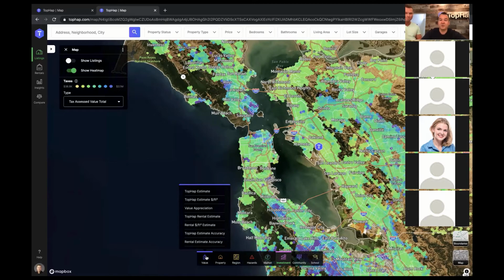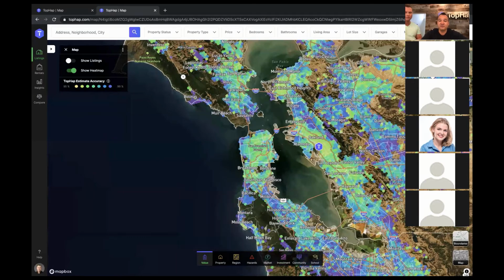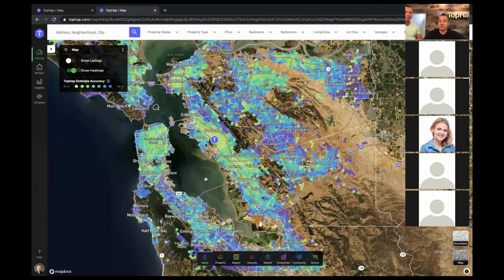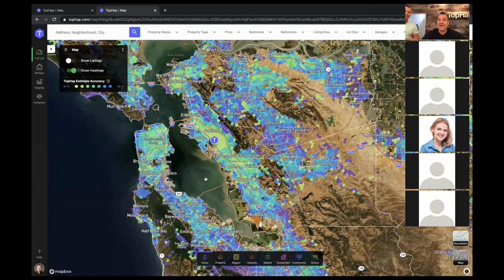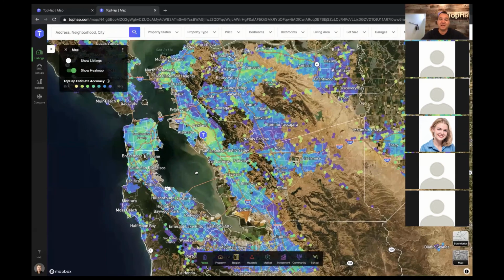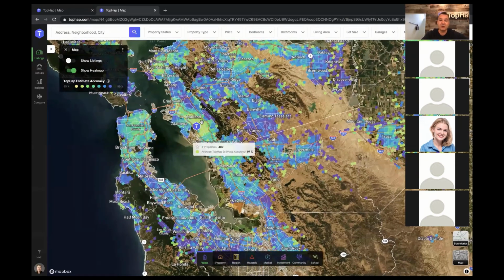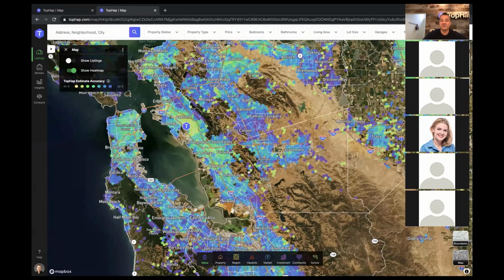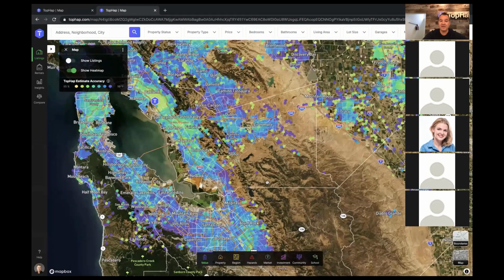And the other thing is we have our accuracy layer. We have the TopHap estimate accuracy layer and the TopHap rental estimate accuracy layer. Estimate accuracy is not the same everywhere. So we show you the same data that we use for testing our estimates and actually predicting what the accuracy is, which is looking at and back testing all the past sold properties. What was the estimate? What was it sold for? And what are the ranges? And you can see different areas have different characteristics. Like in Oakland, you can see it's one of the lowest accuracies that we have, which is at 92%. If you go to, for example, Pacifica, you can see we're at 98%, right? So different territories and different regions have different accuracies. And we show that to you right here.